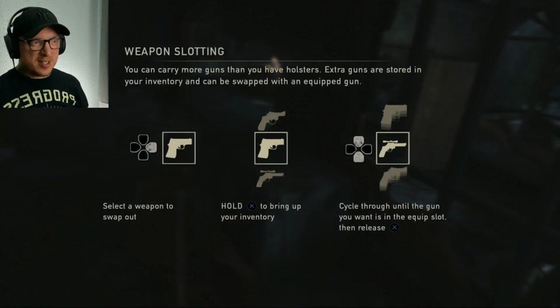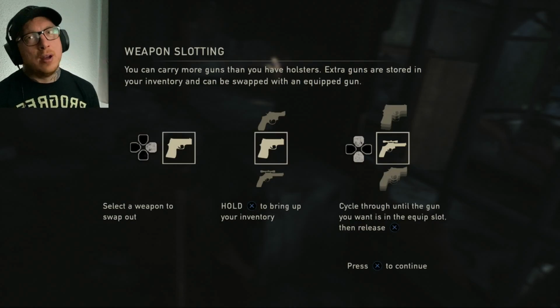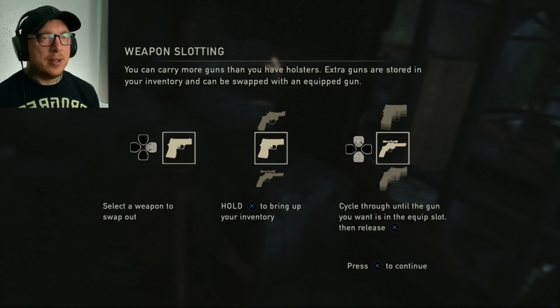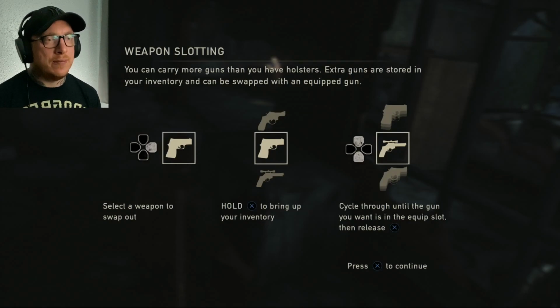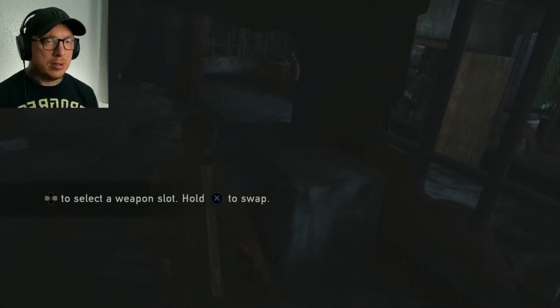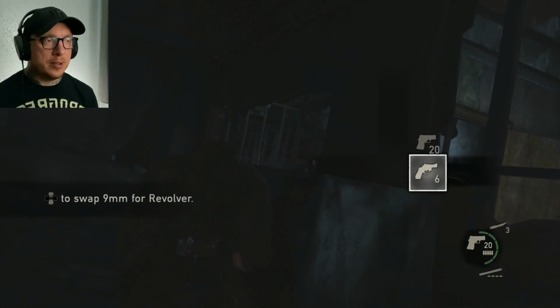Ooh. Use the directional pad to select your weapons. Weapon slotting. Carry more weapons. Oh, you can carry more weapons. It's been a long day, dudes. Weapon slotting. You can carry more guns than you have holsters. Extra guns are stored in your inventory and can be swapped with an equipped gun. Swap out a weapon. Select a weapon to swap out with the right arrow. Hold X to bring up your inventory. Cycle through until the gun that you want is in the equip slot, then release X. Okay. So hold it. Swap to the revolver.